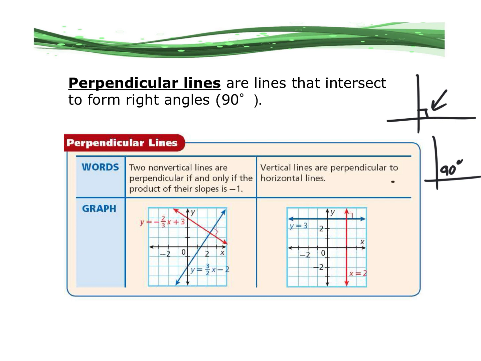Now, this is something that you know already. It's just a reminder. If you think about it, the roof of your house or the roof of this room and the wall of this room make a 90-degree angle. Same with the floor. So you see 90-degree angles all the time in your life.